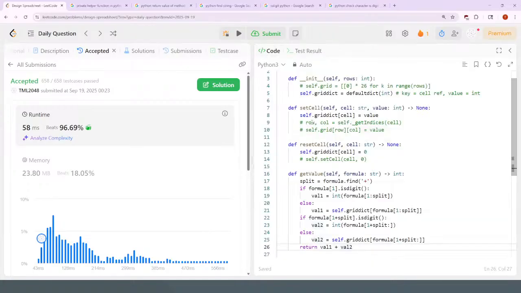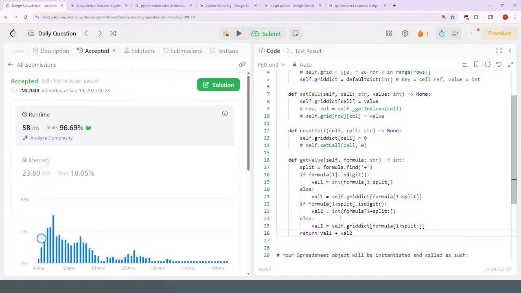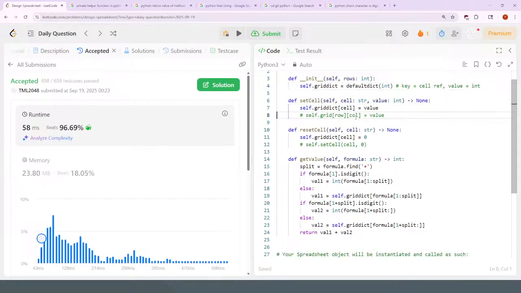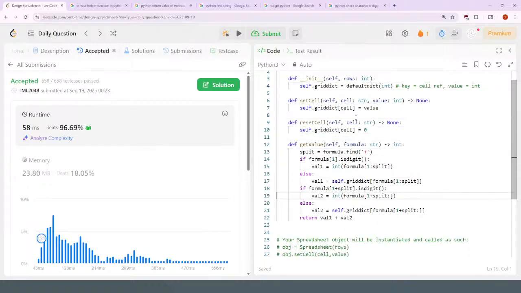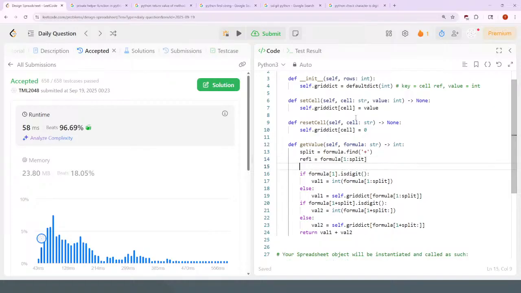Okay, well, I guess that's the much faster version of how to do this. So let me go ahead and delete. I really don't like this formatting. Reference 1 is formula from 1 to the split.